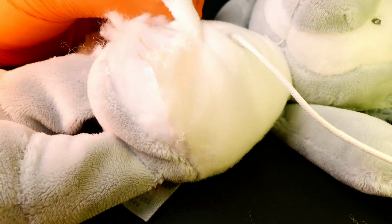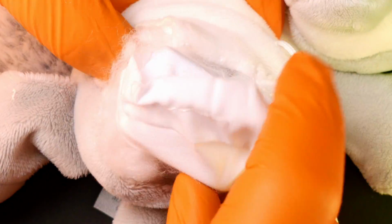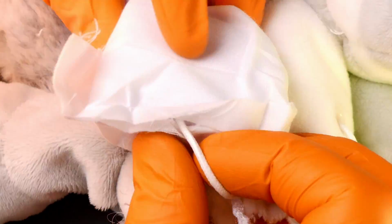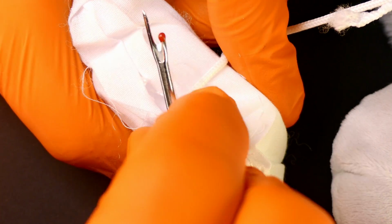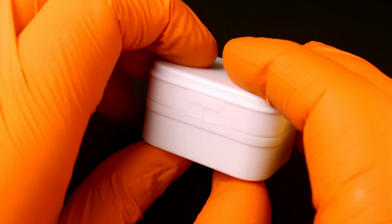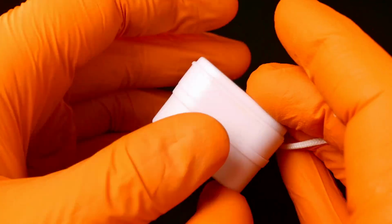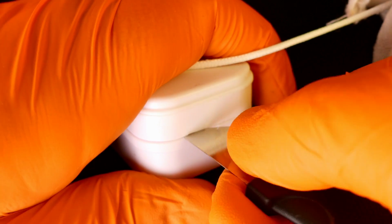Remove the stuffing and search for the box. It is wrapped in a pouch of cloth that needs to be opened as well. This rattling sound might be an indication of what's wrong. It seems to be welded shut to make the box watertight and the toy washable. We need just a bit of force to open it up.